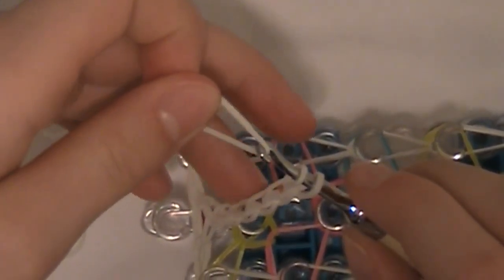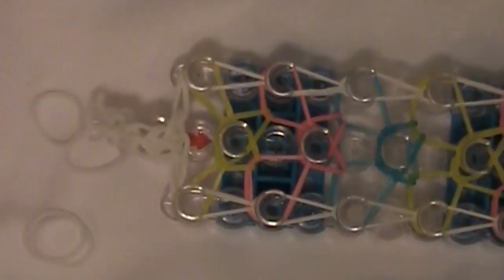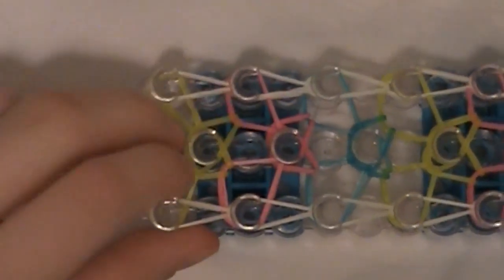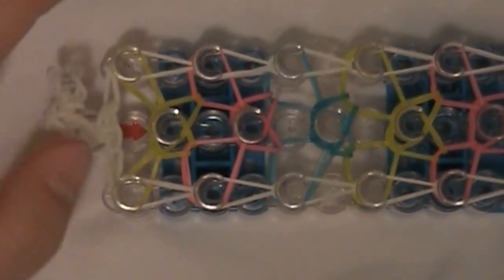See, it's 1, 2, 3, 4, 5, 6. I'll do 7 and I'll see how that works. We will put the C-clip on and take our hook out. I know I do my extensions a lot differently than a lot of people do, but I think that this way is just easier because I don't have to worry about my bracelet falling apart while I'm making the extension.